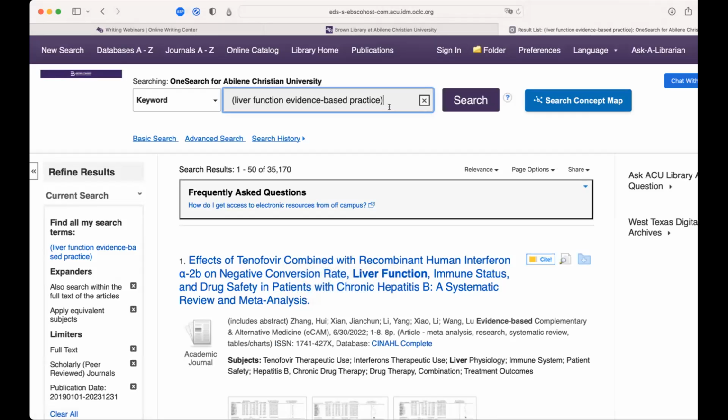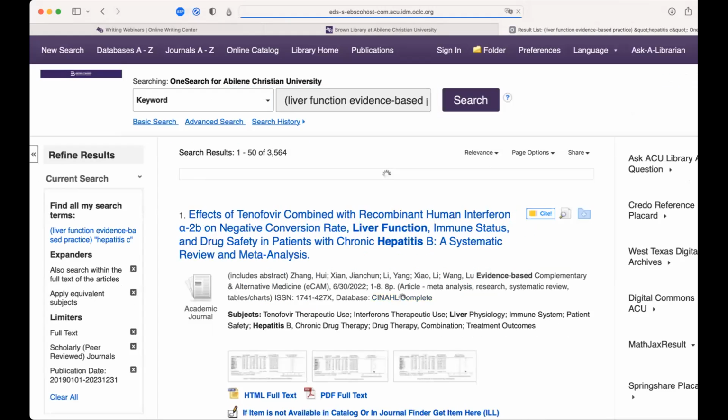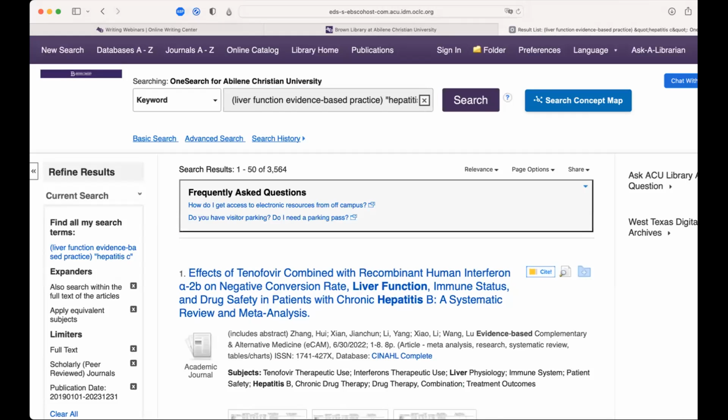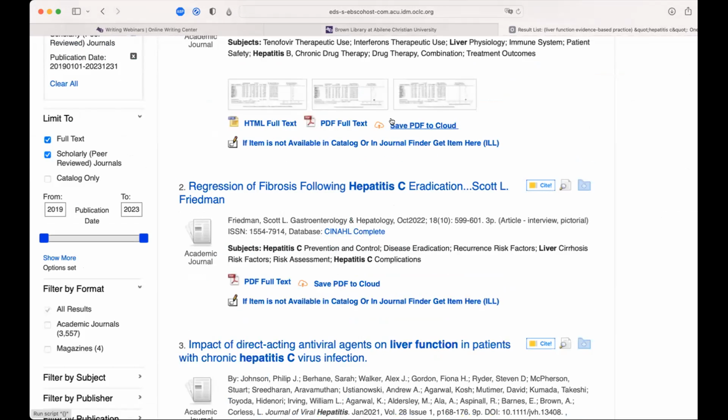And whatever it is that you're doing, and I know that this case study has a separate focus, but for our purpose of illustration, let's say that we are working on hepatitis C.